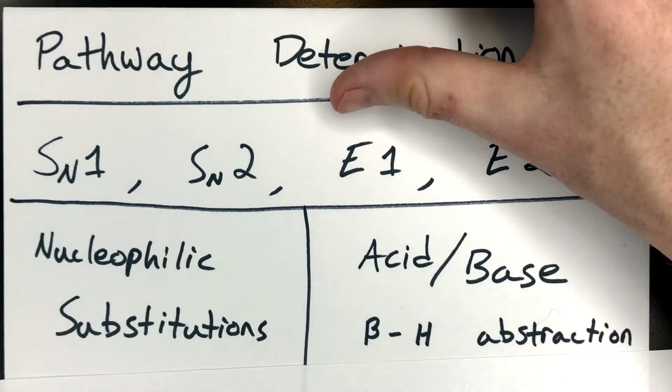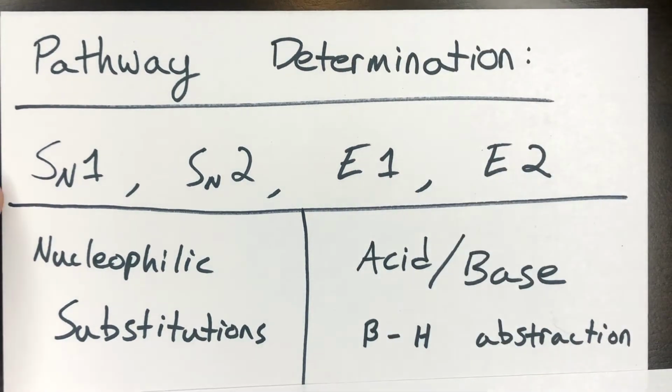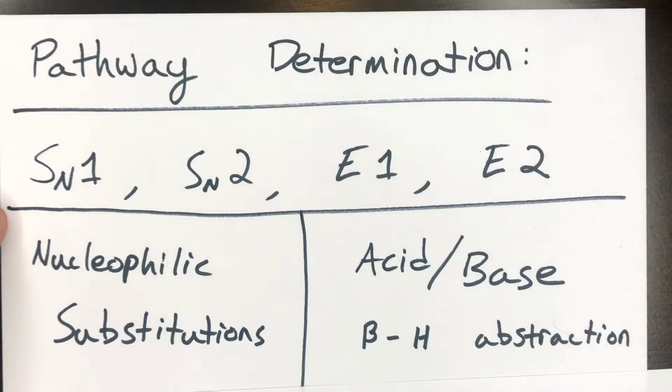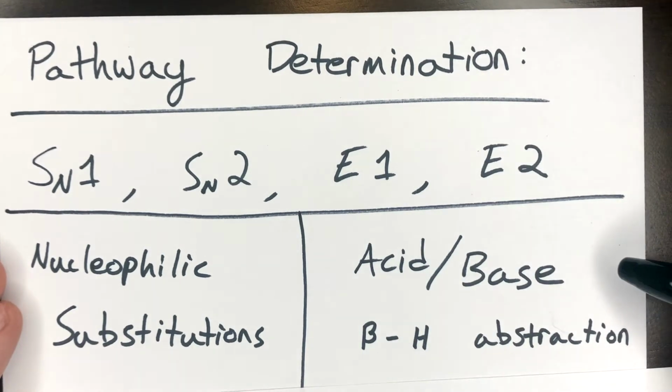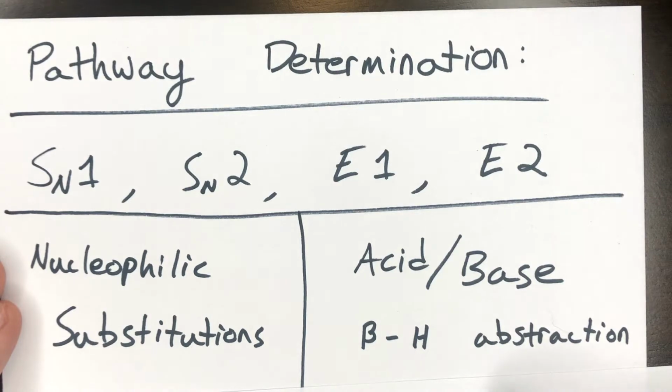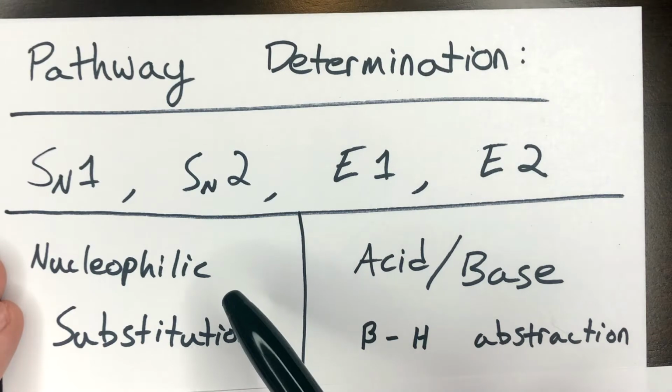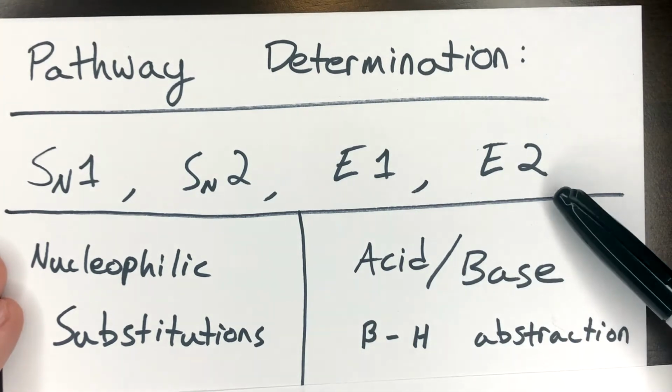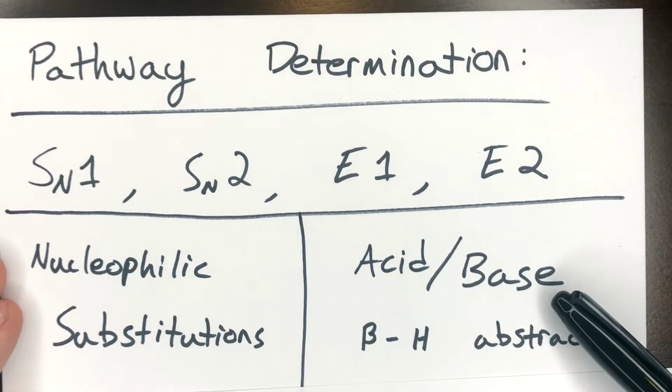So generally speaking, these substitution reactions are nucleophilic substitutions, which means that we must have a nucleophile in our reagents or a part of the reaction. And in elimination, this is acid-base chemistry in which a beta hydrogen is removed from the alkyl halide, your substrate, and you will get an alkene product. So essentially, if you're looking for a substitution reaction, you need a nucleophile, and if you're looking for an elimination reaction, you will need a base.